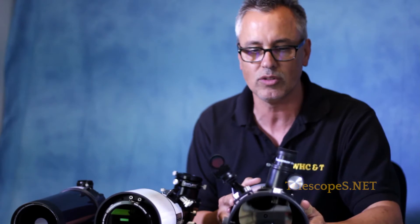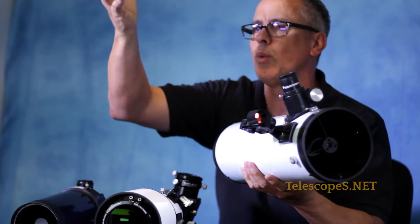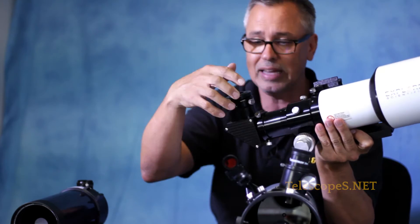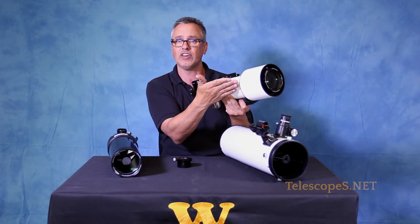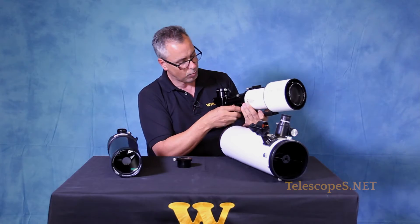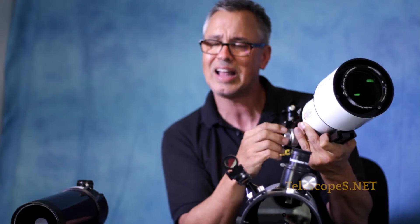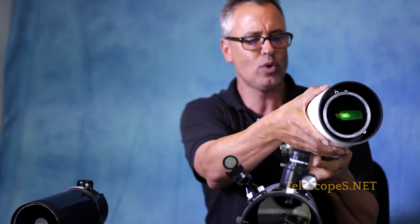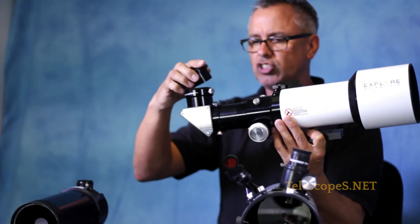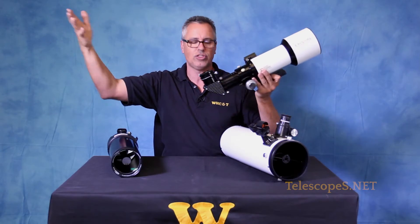You can utilize different magnifications with these telescopes — all you have to do is use various eyepieces, anywhere from 4mm all the way up to 30mm, inch-and-a-quarter eyepieces. This refractor comes with the two-inch star diagonal with the two-inch to inch-and-a-quarter adapter, by Explorer Scientific. We have a fine focuser here — really nice for getting pristine pinpoint stars. We have the adjustable dew cap, and a provision to put an eight-by-fifty finder on here. You can utilize inch-and-a-quarter or two-inch eyepieces — the sky's the limit with this thing.